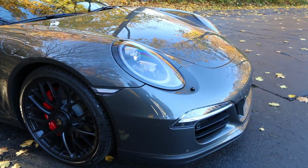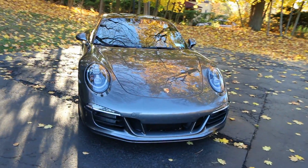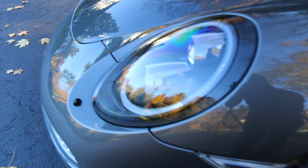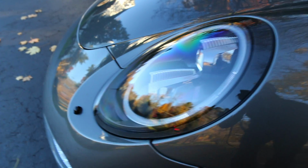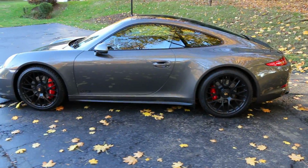One thing I'm considering doing is one cosmetic change. Let me explain. As you can see, I put black PDLS Plus headlamps on the car. I did that after I purchased the car. These are from Porsche. They used to be silver surrounds, but if you look closely, I don't know if you can tell because of the glare, the housing around the lights is all black, and this chrome area in there is kind of a blacked out chrome. So this whole surround is now black. I did that to better integrate the headlights with the overall look of the car. Obviously the GTS comes with black wheels and black trim around the window sills, as well as some other blacked out trim.